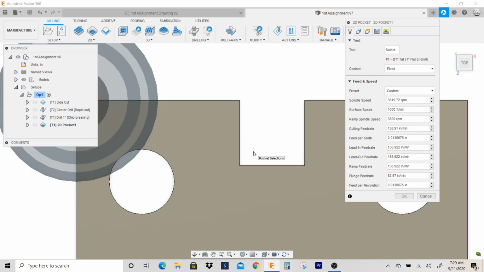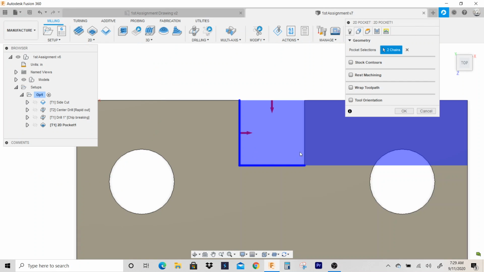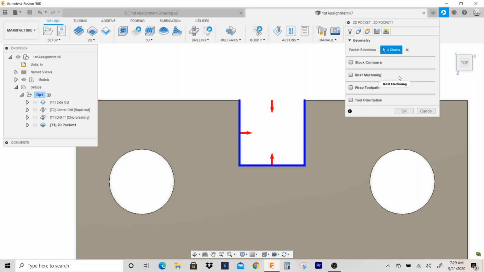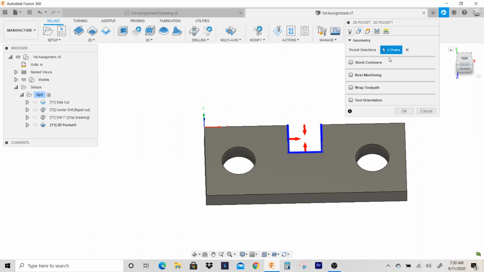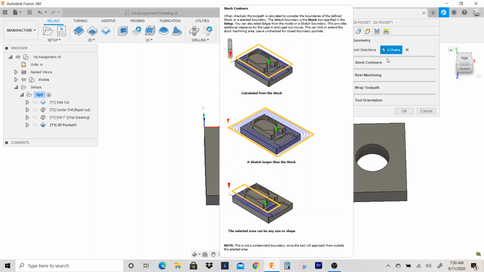Over the last few years, open pockets have become more and more of a thing. Now, if I hover over this edge, it wants to select the whole outer perimeter, right? So I'm going to use my Alt key, hold it down. I'm going to click here, here, and here. Okay. I'm going to be honest, I haven't used the open pocket in a while since the last Fusion 360 update, so they might have changed some stuff.